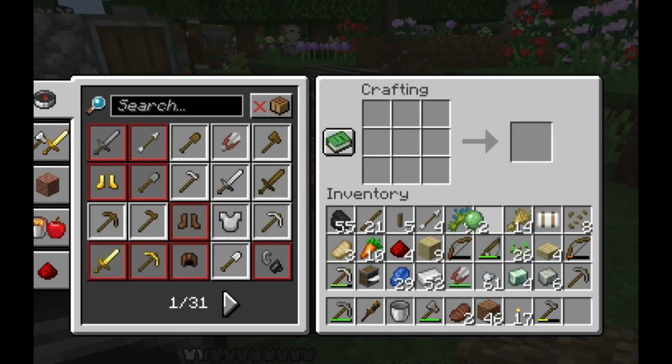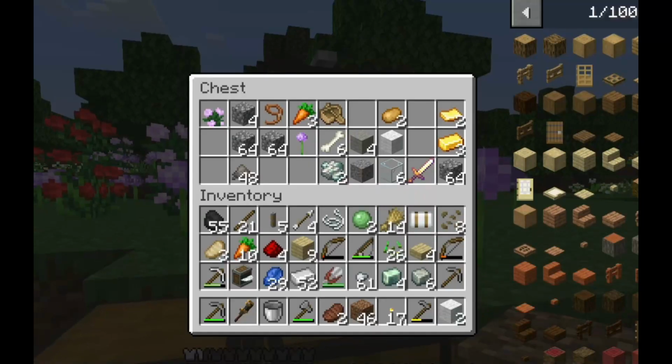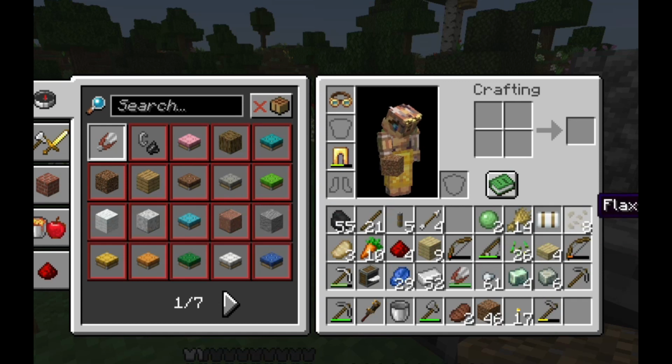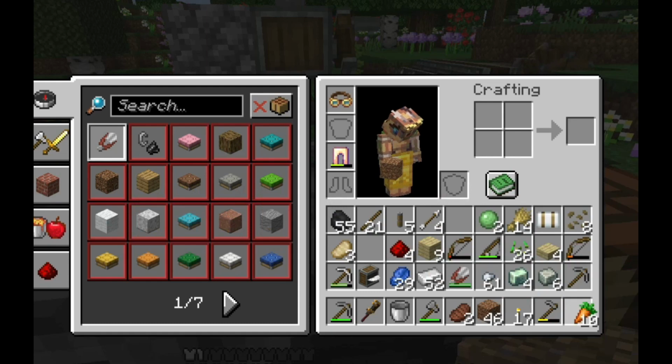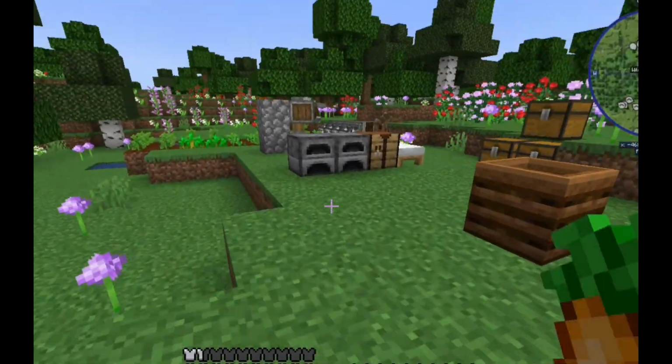Let's process this flax. So this is the cool thing about the flax: you take the flax and it turns into string. Ba-boom! And we take the string and we can turn the string into wool if we want to. Ba-boom! So now I've got some string and some wool. I've got three wool. I've got one of these. Everything's looking good. I've got food. I've got flax seeds. I've got some carrots.